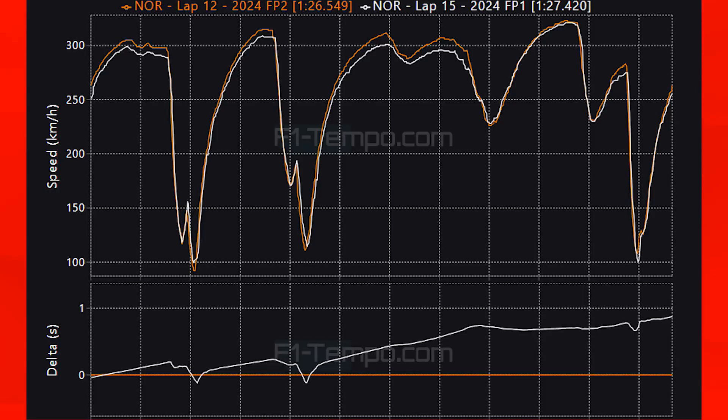Let's take a look at Norris's fastest laps from each session so we can see how things changed. The main difference between FP1 and FP2 is how drivers clearly have the power units turned up a little bit more. Going down the first DRS zone in FP1 Norris reaches 308 km/h, but in FP2 he is able to reach a top speed of 315 km/h, and the top speed overall in FP2 for Norris was 323 km/h — so they have more speed in FP2.